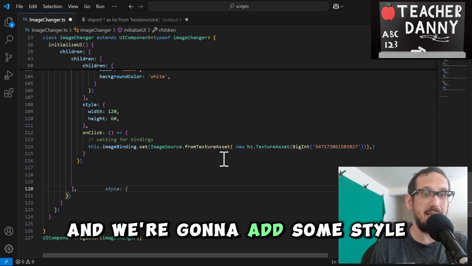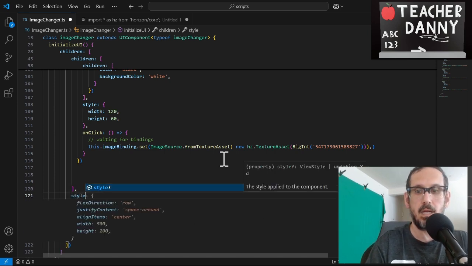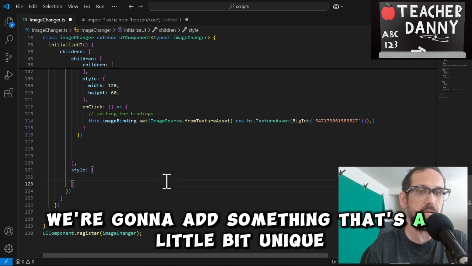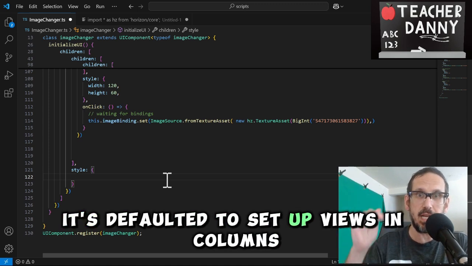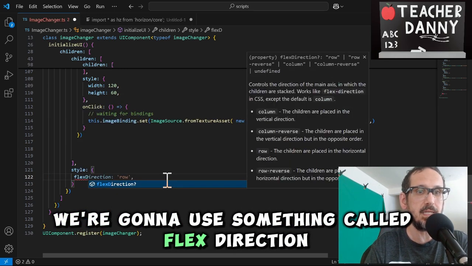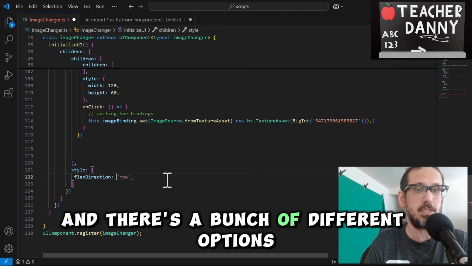And we're gonna add some style. And we're gonna add something that's a little bit unique. So like I told you, it's defaulted to set up views in columns. We're gonna just change that. We're gonna use something called flex direction. And there's a bunch of different options.